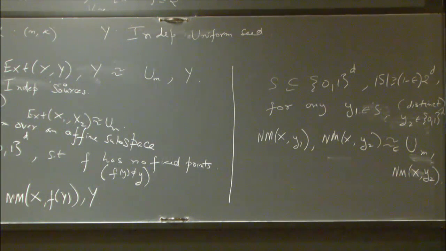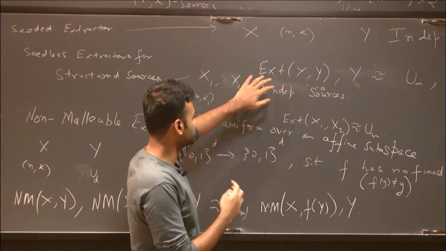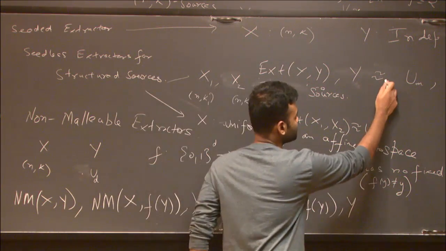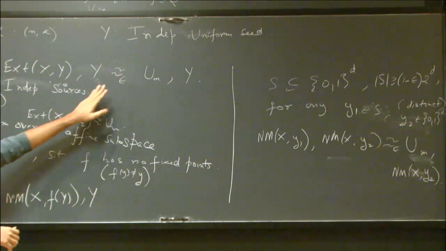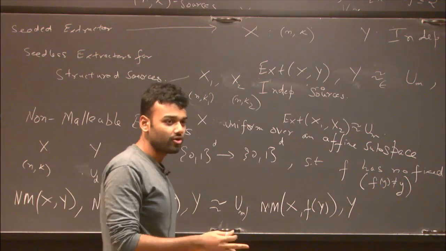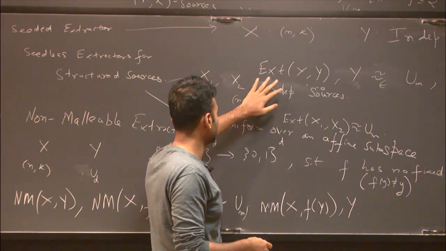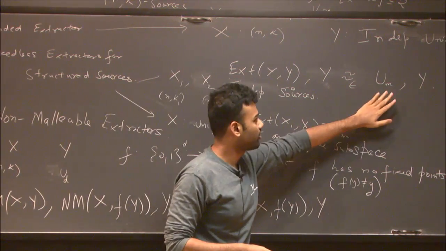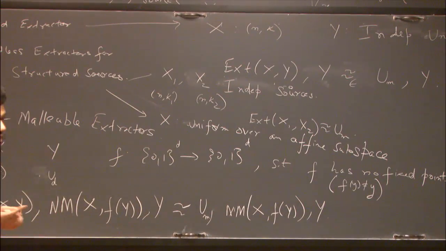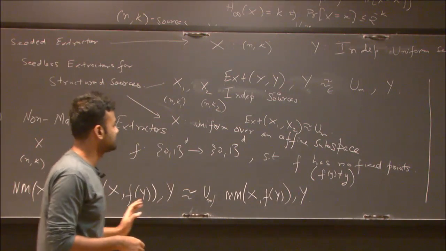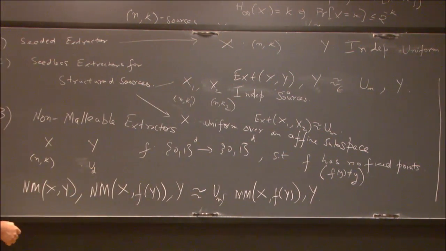And okay, so existential results. By the probabilistic method, you can show that seeded extractors exist with seed length order log n over epsilon, where this parameter epsilon is called the error, and it works for any entropy. And by a long line of work, we also have really good seeded extractors, which almost get all of the entropy out, like m is 0.9k, or you can even go closer.